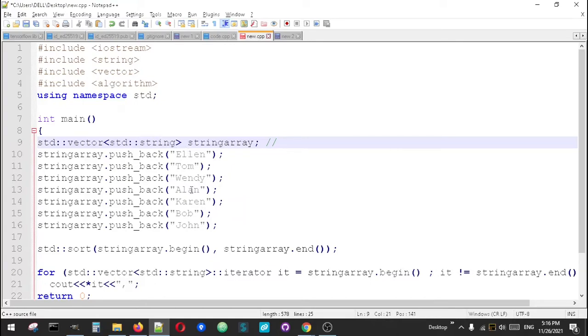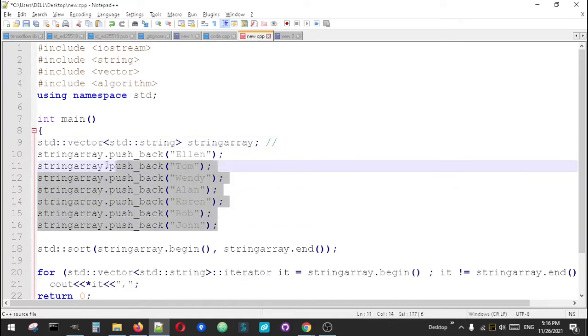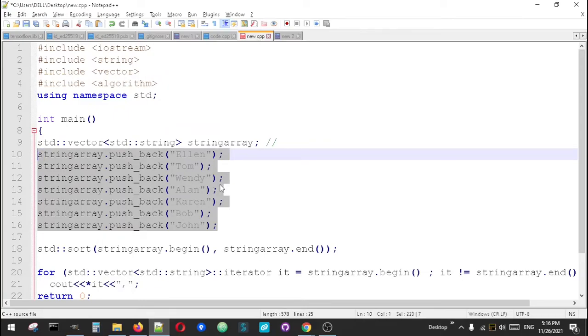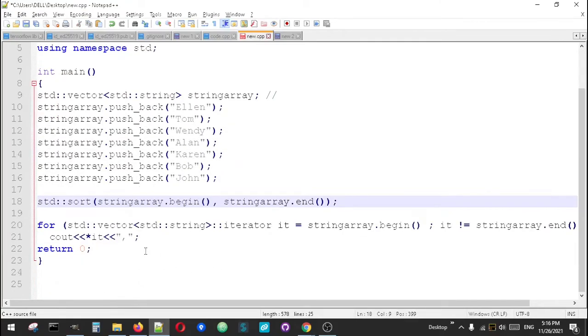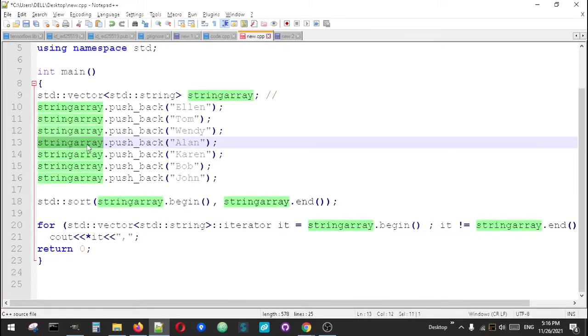Here I added names in mixed alphabetical order, then I tried sort, and here I'm printing the names. As output, the vector itself will be ordered.